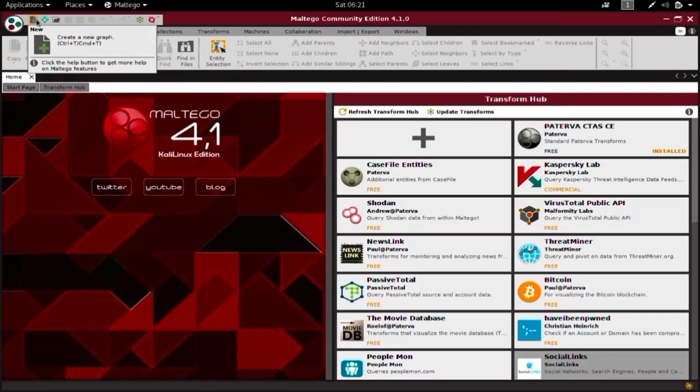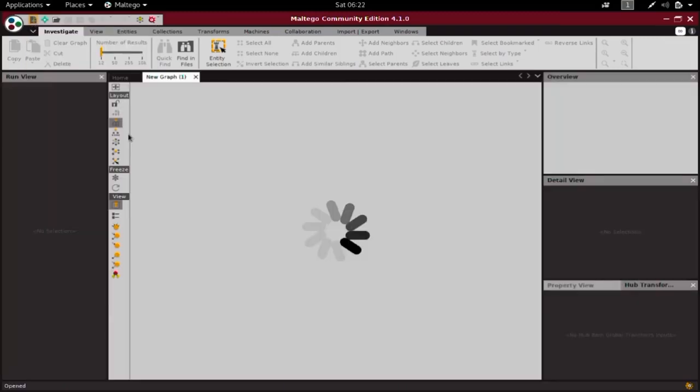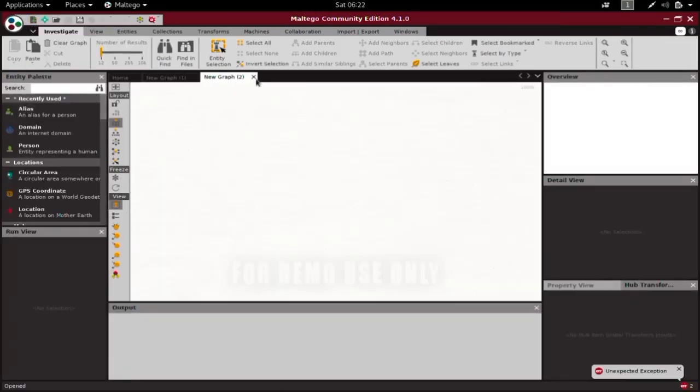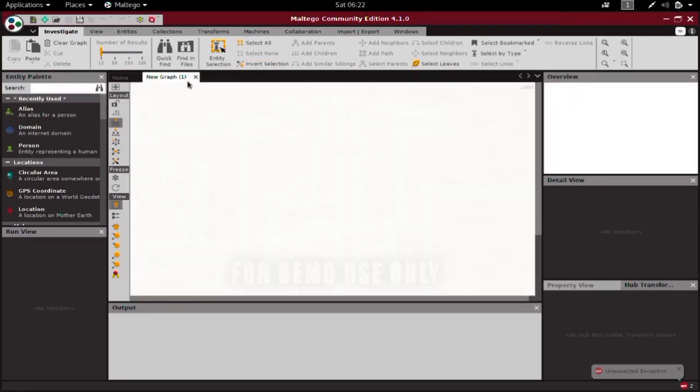But what we are going to do is just create a new graph. In order to do that, you should click on this plus button, and it will create a new graph for you. So a graph is actually your workspace. You may try to add some widgets to this graph and gather information about those widgets. What do I mean?